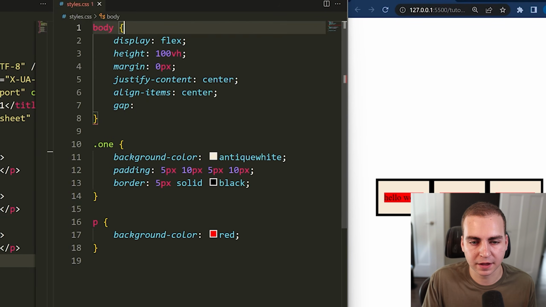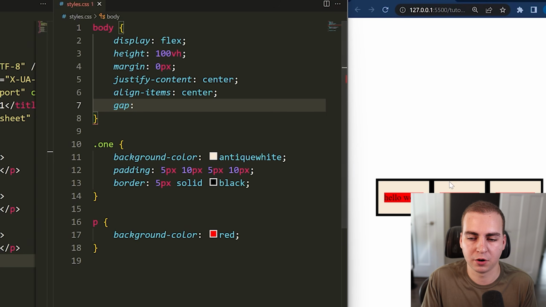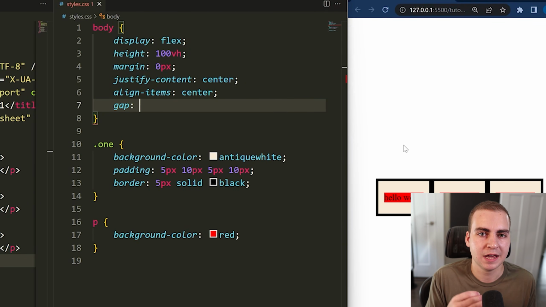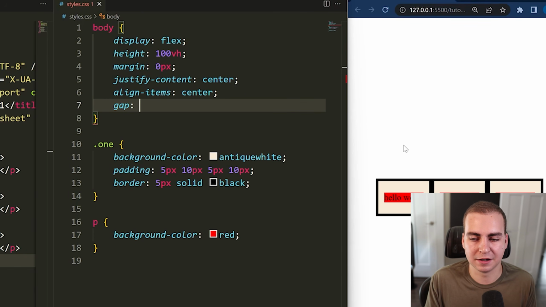A lot of times you don't want that, and it's also kind of annoying to add the margin directly on the object, because then what happens is you have to add it on every single item. And anyways, what will happen sometimes is that you can get some weird calculations going on because you're adding the margin to both the left and the right side of the object, when maybe you only want the margin between the 3 items, not between anything else. I don't know if that necessarily makes sense to you, but the gap property kind of fixes this problem.